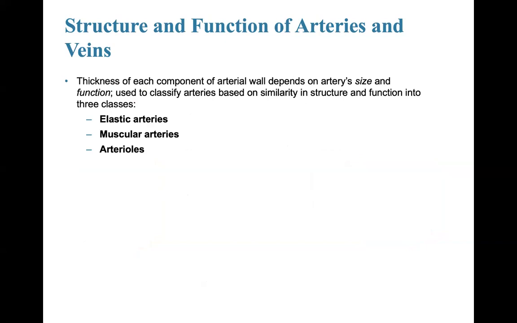So we're going to look at a few different types of arteries. We have what are referred to as our elastic arteries. These are the major arteries coming directly off the heart. Then we have muscular arteries. These are referred to as such because of the extensive smooth muscle network present there, which controls perfusion to a particular structure or organ. So these are really your feeder arteries into individual structures. And then the arterioles are just very small arteries.